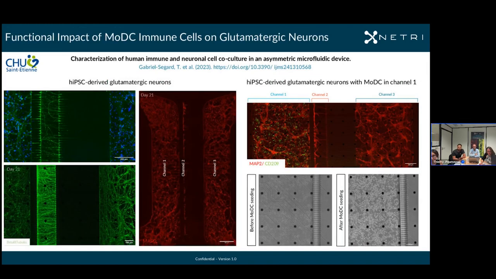So first, a quick look at the cells. They developed fairly well, as you can see in the devices, which was to be expected, actually, if you remember the slides from a few minutes ago that I showed you. And on the right-hand side, you can see that when they added dendritic cells, everything went well. They really stayed in one channel as expected. So the compartmentalization really does its job here. And they actually look really, really nice.